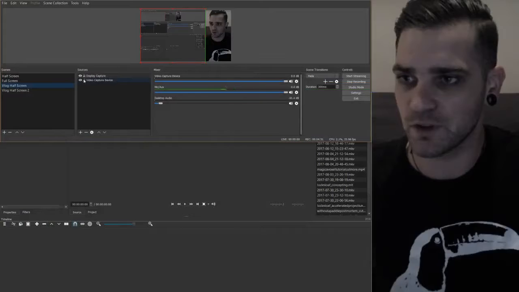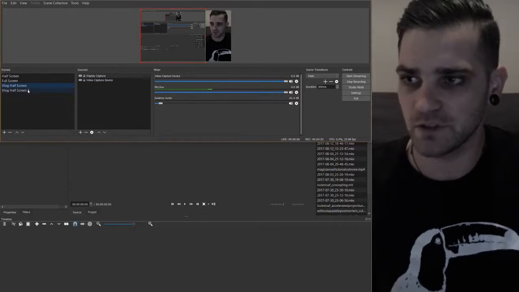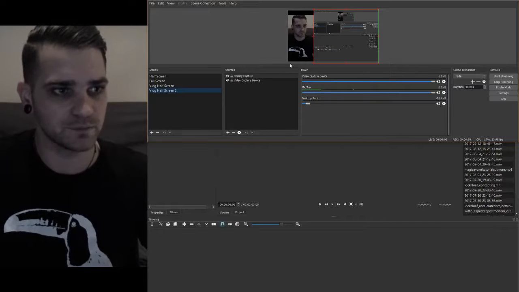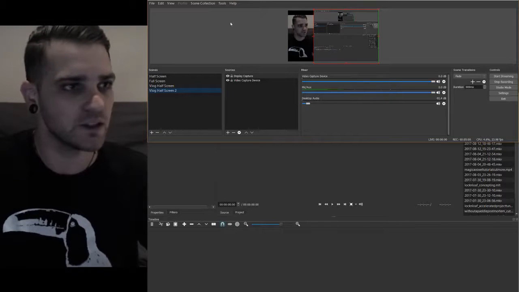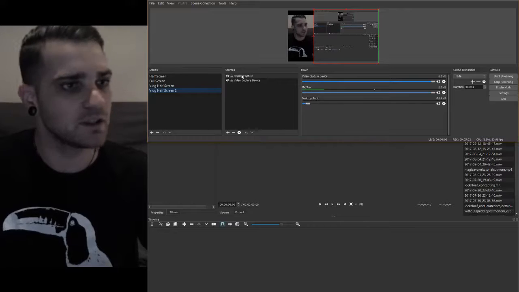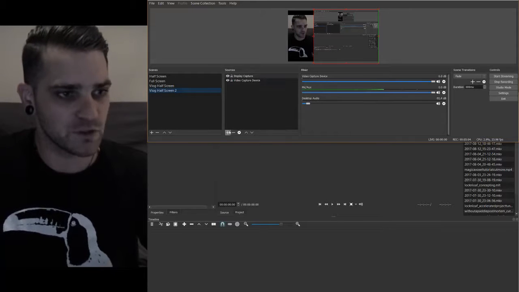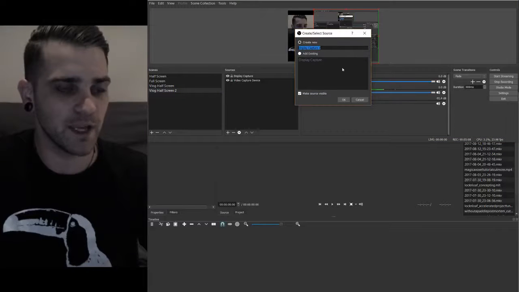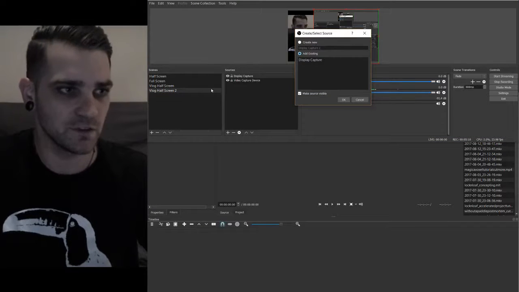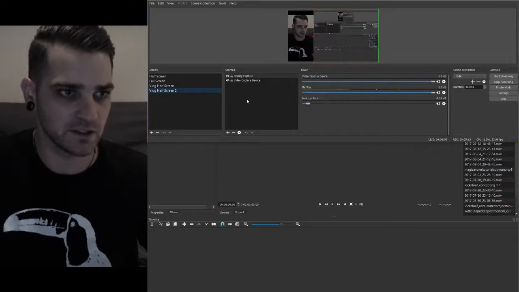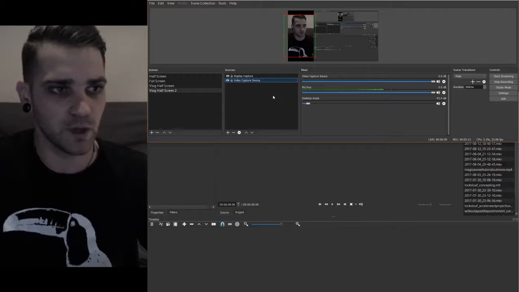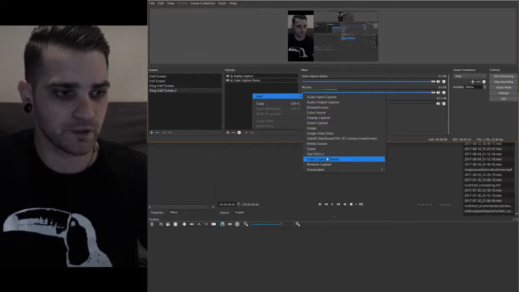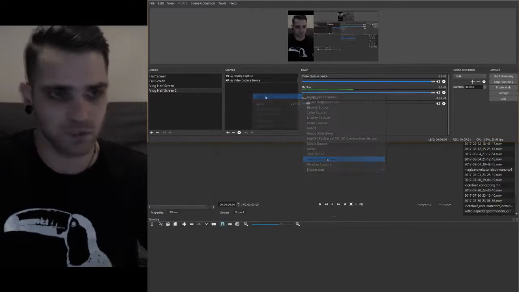They're both just a display capture and a video capture device, but I've moved the canvases around in this studio window. I think that's what it's called. If you've got no sources, you want to add a display capture, and it'll grab your main monitor by default. If you've already set one up, you can add existing. And you want your webcam, your video capture device. So add video capture device.